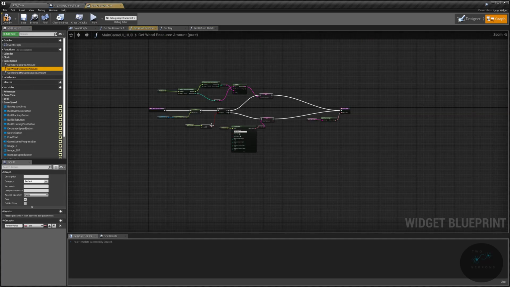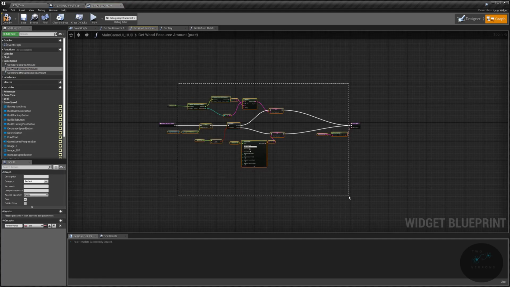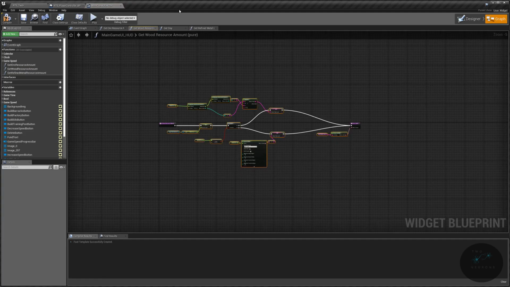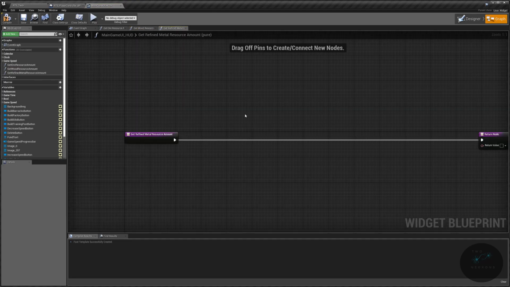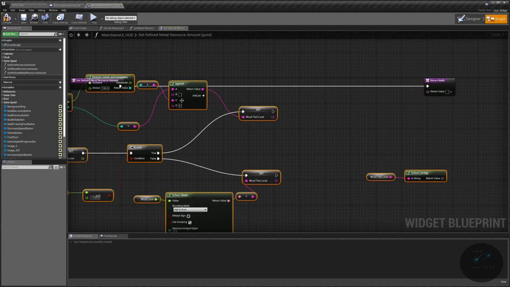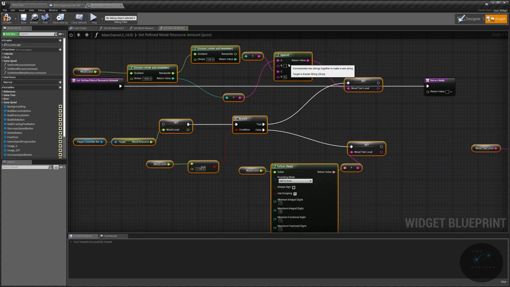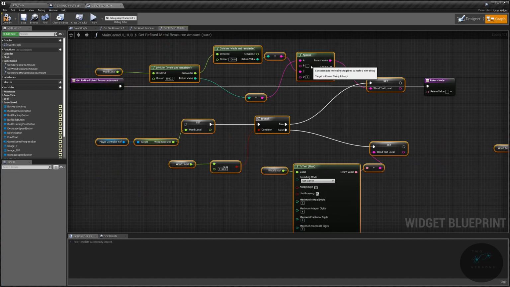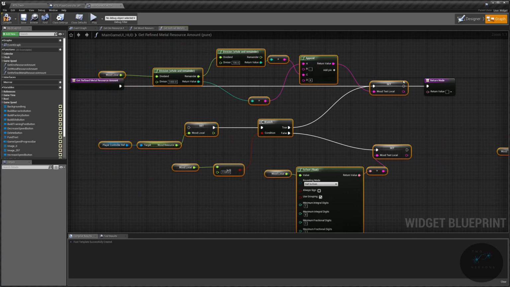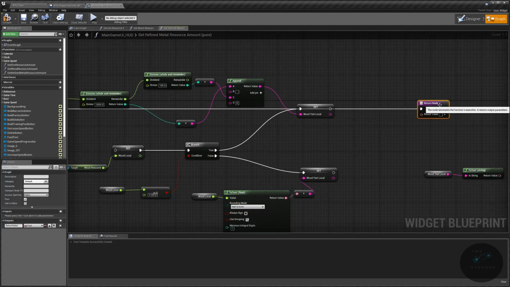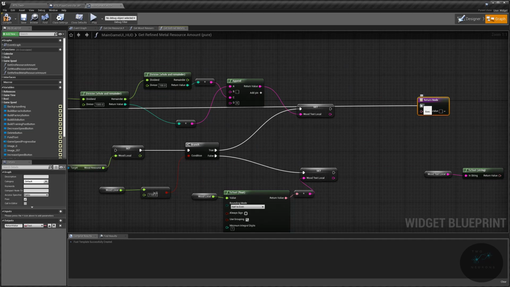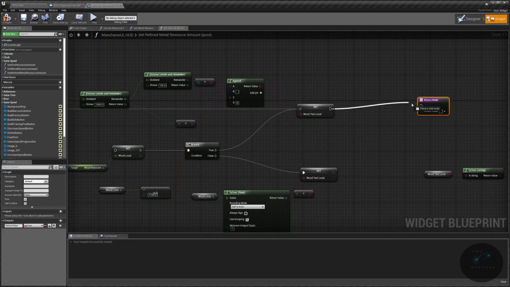Let's go to our wood resource, and let's just copy everything that's in here. So Control C, go back to, we don't need get, why is that open? Go back to your get refined metal, paste that in, and I'm just going to line it up like this. I apparently need a lot more room than I thought. Also, I could probably make this a bit neater, but that's a different story for a different day. I'm going to unhook that pin using Control and left click, plug it into there, plug that into there.